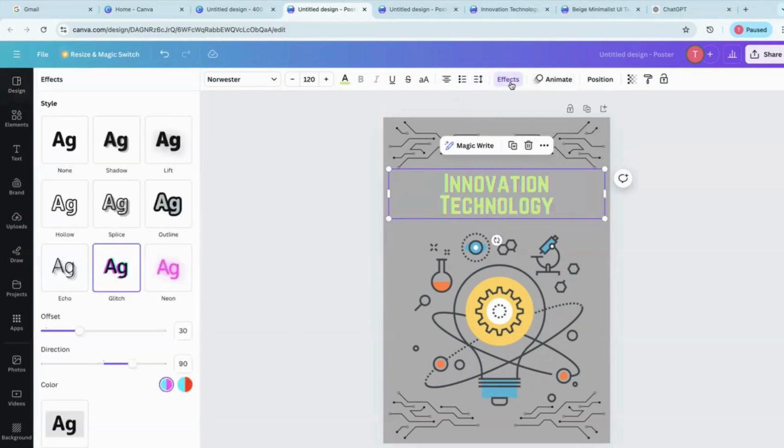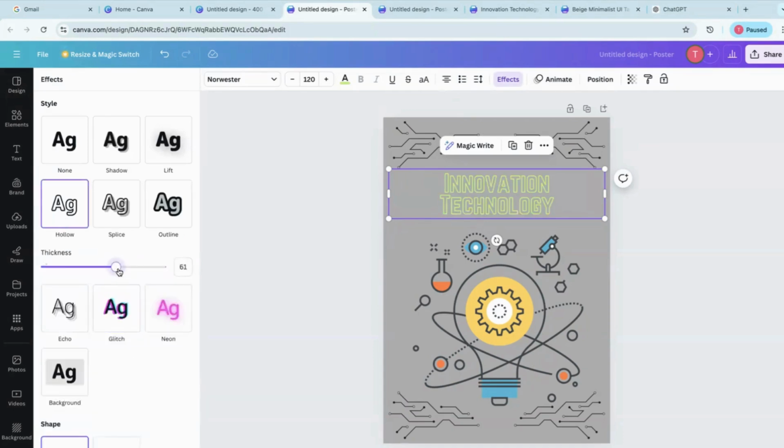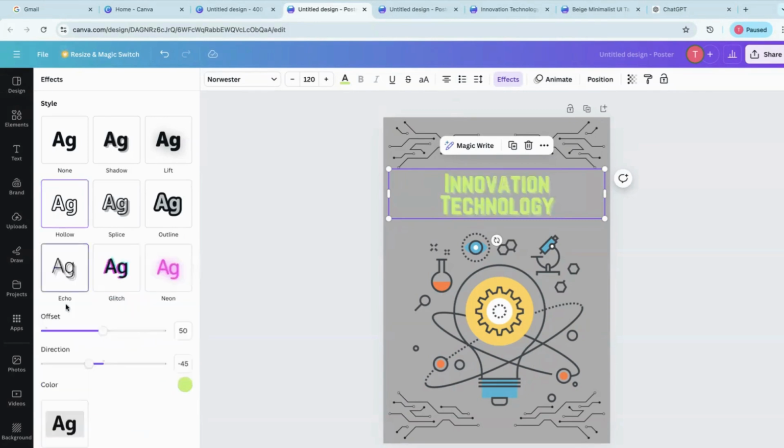Then there is also the effects part. In the effects part, you can change the fonts, the font way. See, you can see the difference in that. I can change anything. So it's a very innovative way, and you can make very creative designs with the help of these things. And it's very easy to use also.